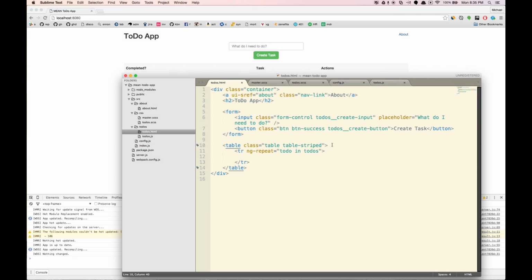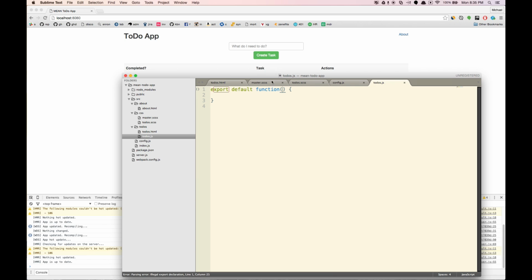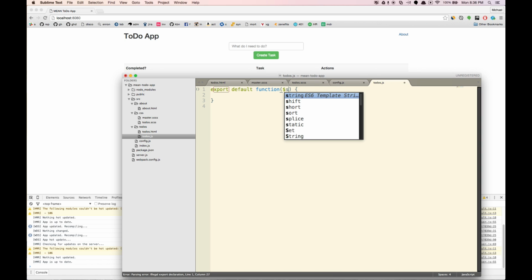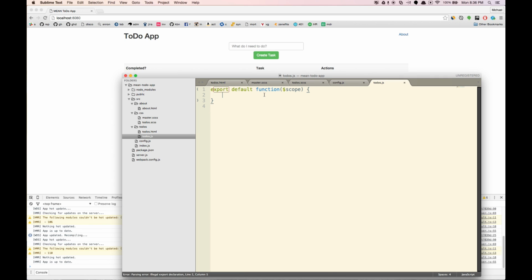And really quickly, I shouldn't have deleted this header part right here, so let's put that back in. I just copy pasted that from another screen. So now the next thing we're going to do is we're going to actually define our todos variable here, or our collection, which is going to be an array. And the way that we connect our HTML with our controller here is with something in Angular called scope. And the place where we get this scope from is from the config here. Remember, we are defining our todos controller here. And so that is where the scope variable comes from, or the scope word comes from.